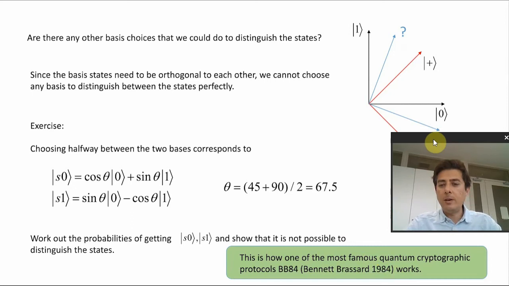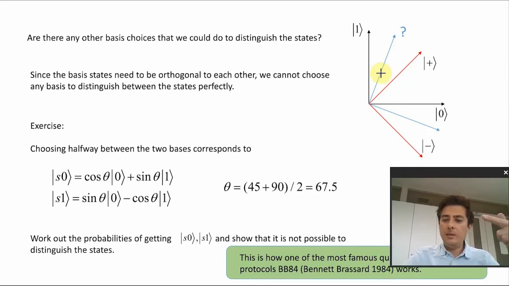So roughly how it goes is that you send four different types of states, 1, 0, plus, minus, kind of randomly, and the person that's receiving tries to measure these states. The only way you can measure it is if you actually got the basis of these states correct. If it's in the 0-1 basis and you chose that basis correctly, then you could figure out what state it was with certainty.